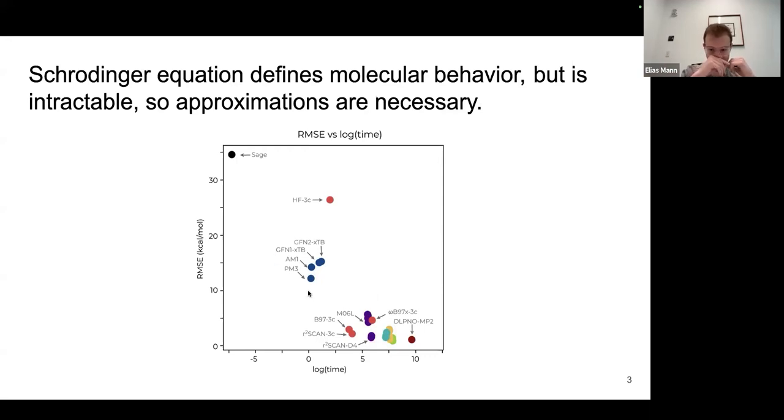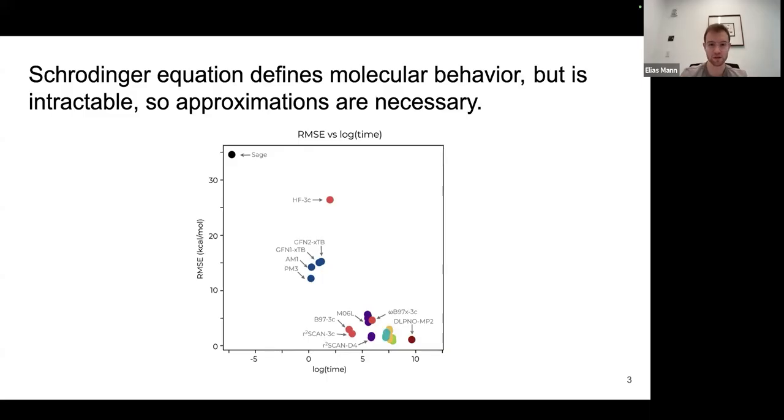You'll have bigger errors, but you can do things a lot more quickly. And then you have your molecular mechanics, your force field. Sage is an example of one of those, where you ignore all quantum effects and you're pretty much just pretending a molecule is just balls and springs with some sort of momentum, and you're using just mechanics to model these things. So you get a lot higher error, but you can do this super fast. This allows you to do things like molecular dynamics on super large systems like proteins, but they're not as accurate as your other methods.